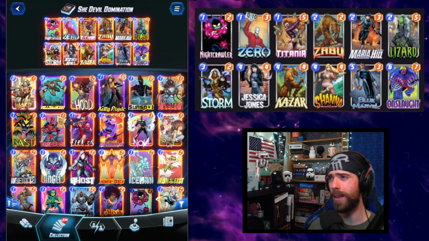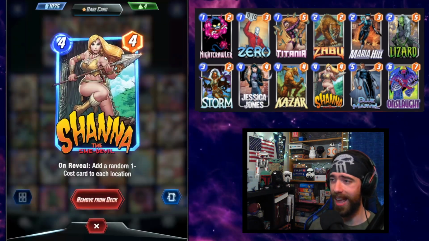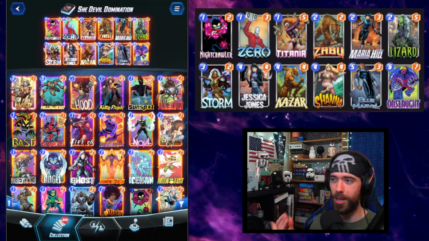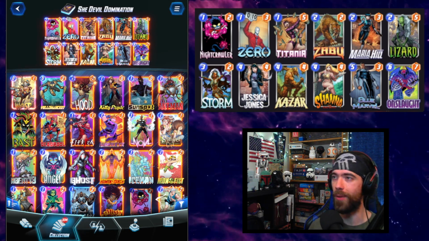The core of the deck here is the Savage Lands family. Ka-Zar to buff the 1-costs, Shanna to create the 1-costs, and Zabu to be able to make mommy and daddy cheap enough to be able to get comboed together, get worked into the rest of our energy curve. This core is really effective right now.